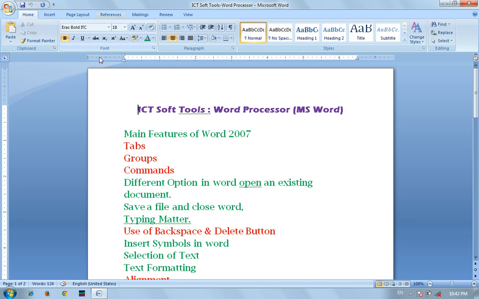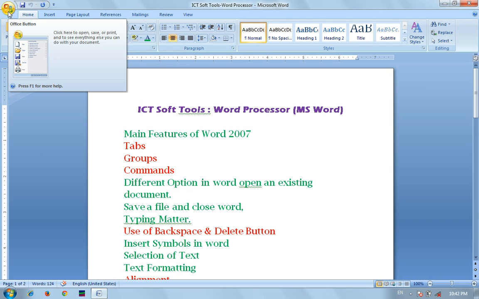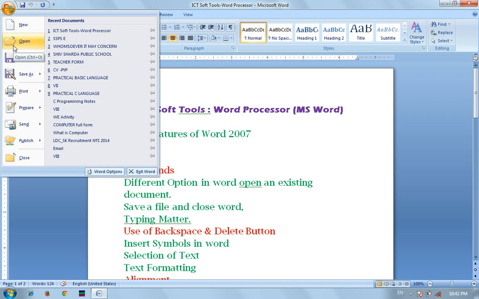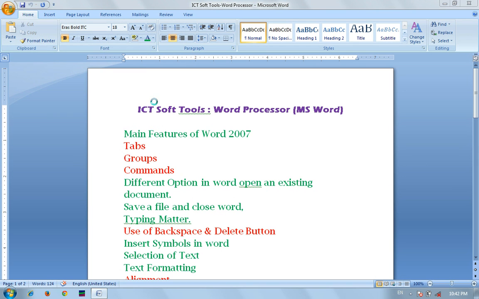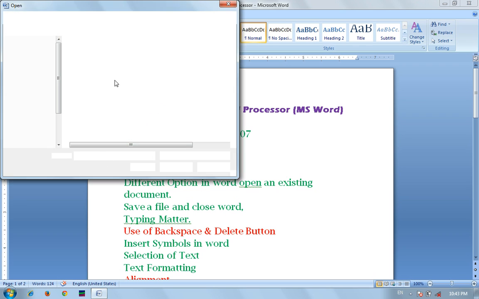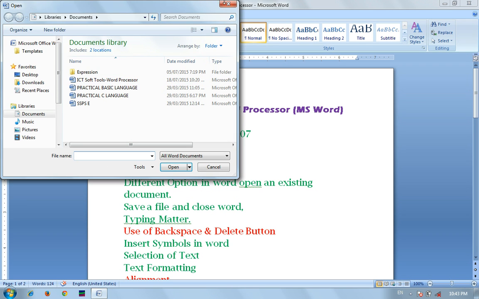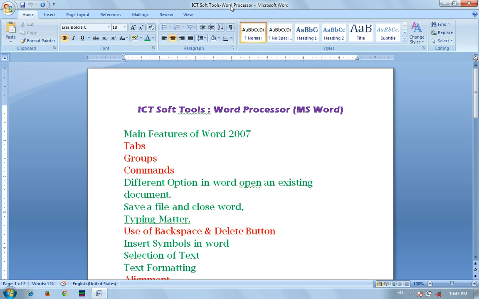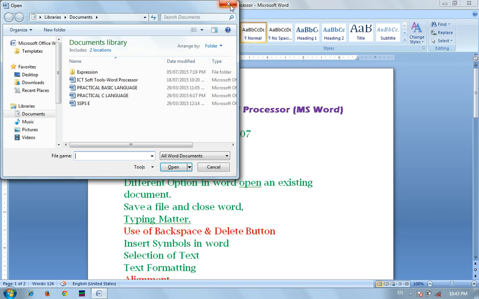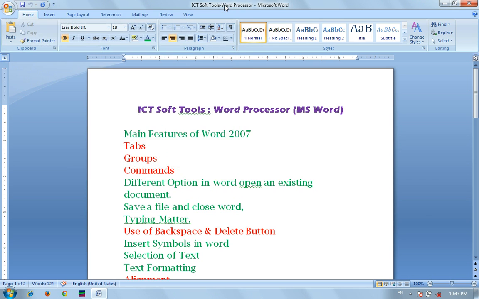Here is that command. And next, move on to the different options in Word: open an existing document. When you use that option, follow two ways. First, click on the office button, select open, and one window comes up, that message box is your open an existing document. And second, all of you use Ctrl+O, it's your shortcut key for that option in Word. Open an existing document, two ways all of you are now using.